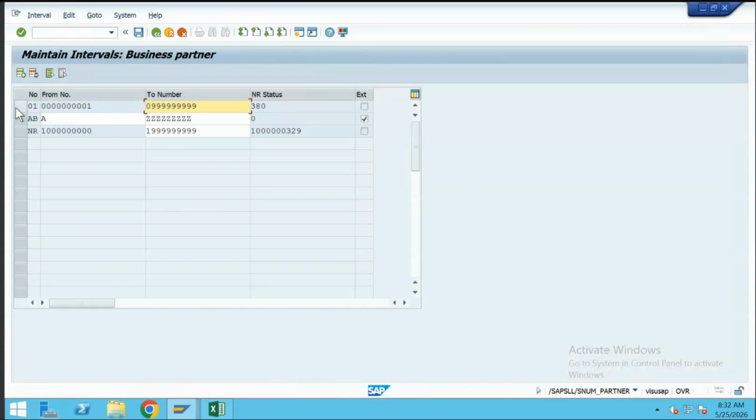Since the number range is already there, here you can see number 1. This number 1 range is for the business partners. So the system is generating the numbers for the business partner, think about our vendor and customer, with the help of this number range configuration. When you transfer any customer and vendor to GTS, the system is going to use some numbers, right? So the number is being generated with the help of this configuration. When you transfer a customer number 100 to GTS, the system will give any number between this number 1 to 99999.